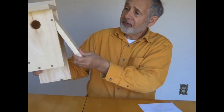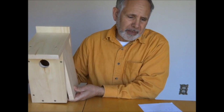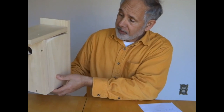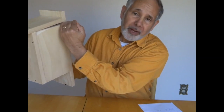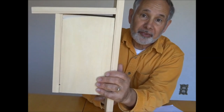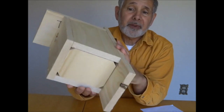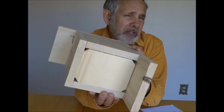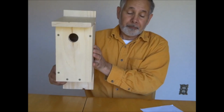The door hinges like this, as I may have indicated before. All these screws, I decided to go with 2-inch screws all the way around. The longer ones just weren't necessary. One little note is when the door is closed, it's very close to the roof, only on one corner. So you have to sand around this edge just a little bit because it's out of the way as that gap enlarges. And that's the airflow for the birds. The bottom has the 4 corners cut off, as I mentioned. You should cut it in approximately 1/2 inch, maybe a tiny bit more. Like I said, it's gonna get blocked up by all the bird nesting material.